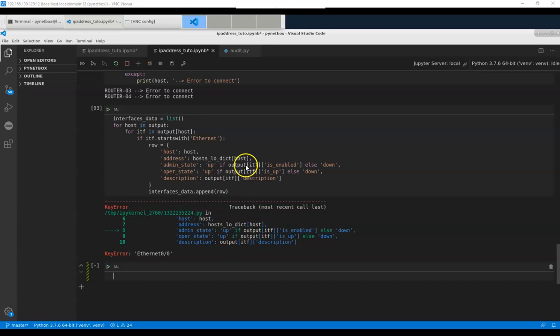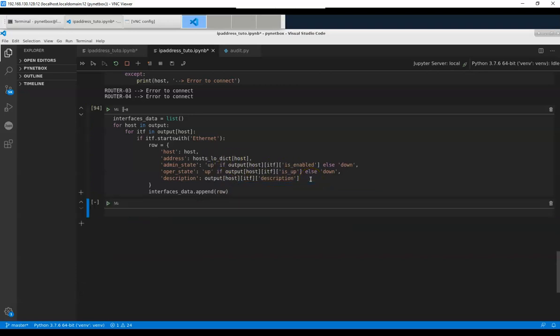It seems like I have a problem. Yes, I need to add host before interface. So here I have to update all lines with host before interface. Okay, now I can run the code.